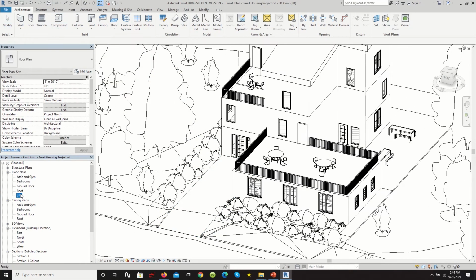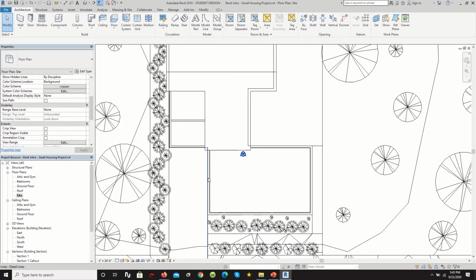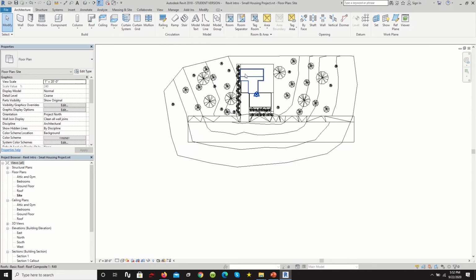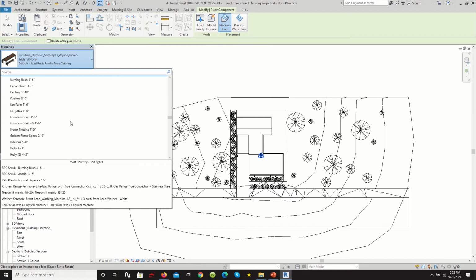So let's go back to the site plan. And for the site plan, we can actually switch back to hidden line. I'm actually going to also add the lamppost into the description so you all can download and add to your projects. Otherwise, you can navigate in the Revit family folder and you can also find it there. Although I'm not quite familiar exactly where to get the specific lamppost that we need, which is 120 volts. So otherwise, just download it. And let's go down and let's look for it.